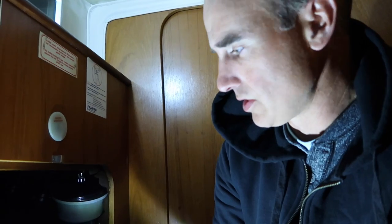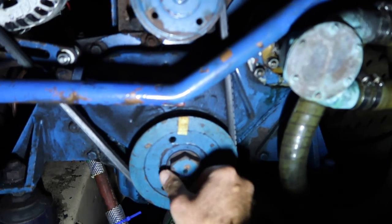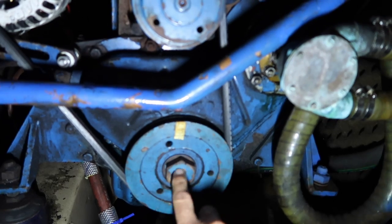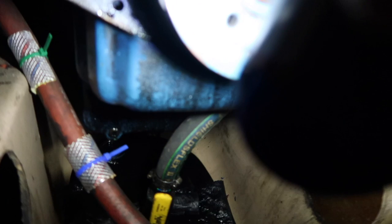I'm in the engine compartment and we've got a pretty significant oil leak coming from the front crankshaft seal. A diesel engine has the shaft — this is the timing pulley — and we have to take this pulley off. Then there is a seal, like a gasket, that we have to replace because we're getting a significant amount of oil leaking. Also, I put spare sacrificial hose pieces around the main hose to prevent chafing from engine vibration and possible catastrophe.